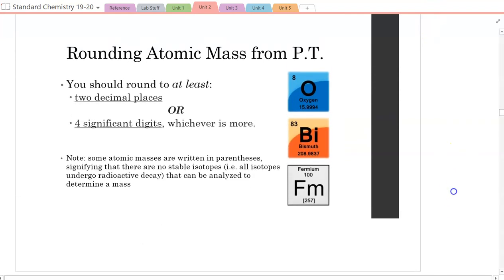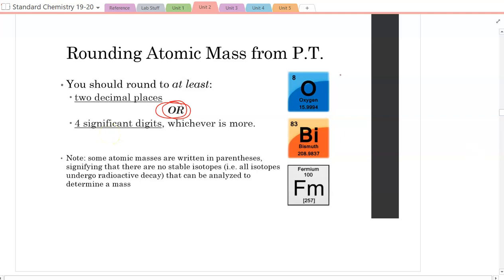All right. And to wrap up, just making sure that we can round from the periodic table. You have probably noticed that some of these numbers are pretty long on the bottom of the periodic table. So we're going to come up with a system for simplifying a little bit. You need to go through two things to check. Anytime you want to take a periodic table atomic mass, you should round to at least 2 decimal places or 4 sig figs, whichever one gives you more. It's 4 significant digits, 4 significant figures. So, for example, right here, oxygen, this one's going to be 15.9994. So the question is, do I use 2 decimal places or do I take 4 significant digits? Well, let's figure out which one gives you more.